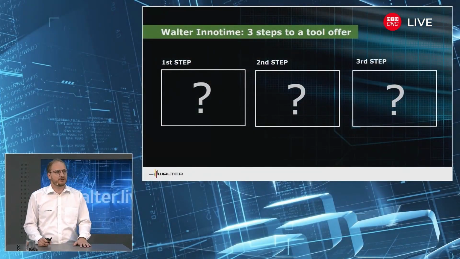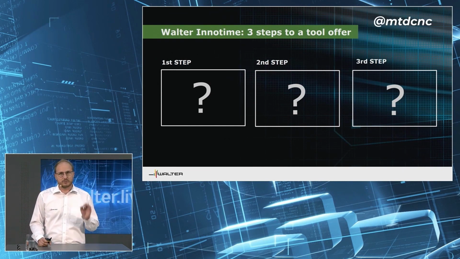Let's start. First of all, with Walter Innotime, we combined already existing Walter tools, like Walter GPS, with the focus to find the right tool for a single operation. This functionality we combined with a totally new technology, which automatically identifies machining operations for a component based on a 3D model. Here we work together with our partner CMOS Systems. And as you can see, we can explain the functionality of Walter Innotime in 3 easy steps.